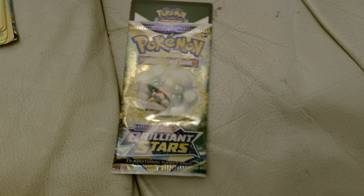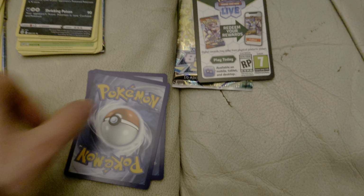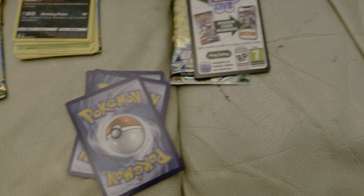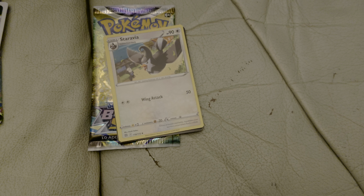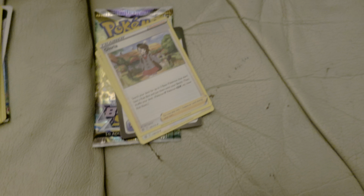Next is going to be this set here. The online card code. 1, 2, 3, and 4. First card is a Staravia. Next card is Gloria. Got another Gigabyte.